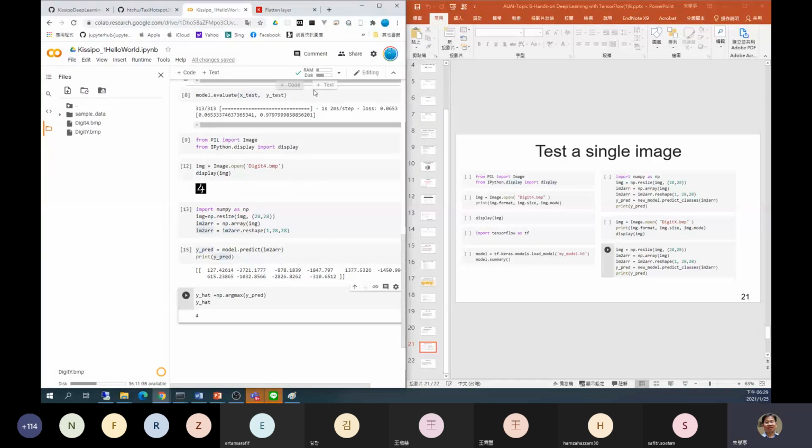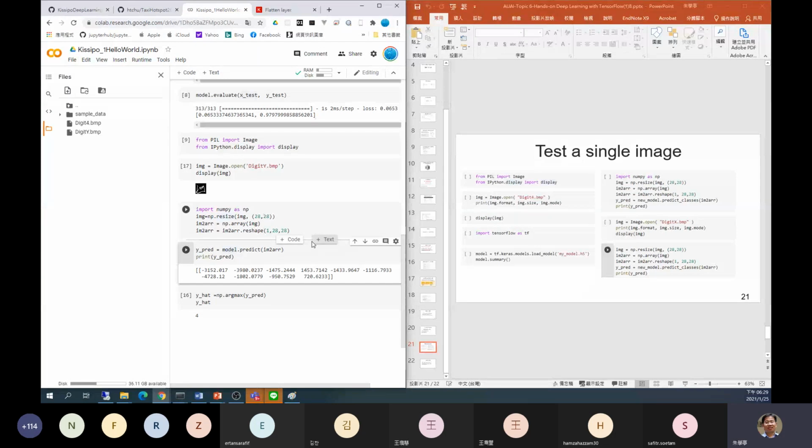This is a notebook, so I can read it again by just modifying the input file. So you can see I have a strange handwritten digit. Then I read it again and convert it into an array. Then I just try to predict it.